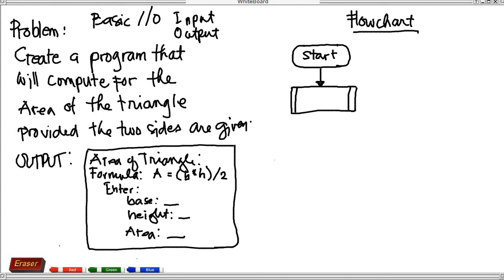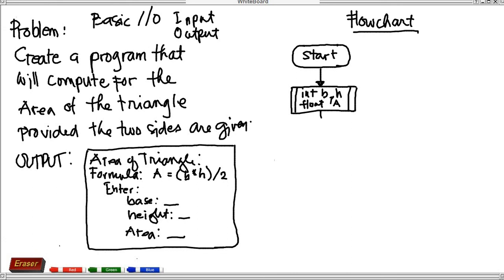So let's separate it. Say, for example, the inputs for base and height are all whole numbers, so they are integers. Therefore, we are going to initialize the values with int, and then you have b that represents the base and h that represents the height. And then we have also float, that is area. We cannot combine it with the others, because we want area to have a decimal value, which is float.